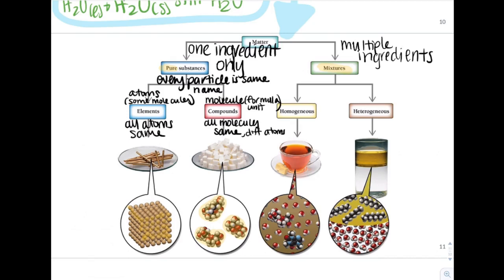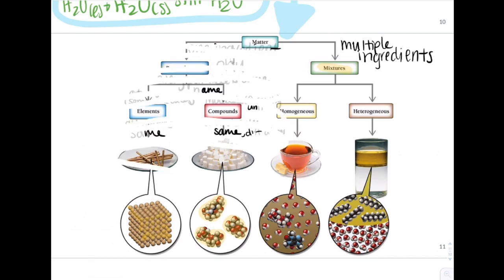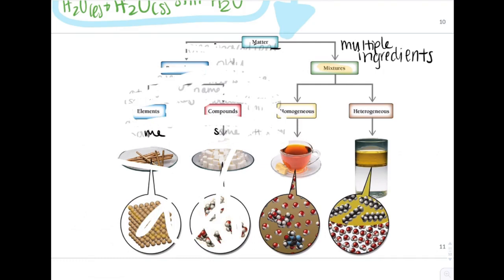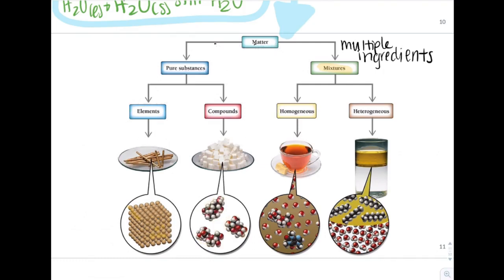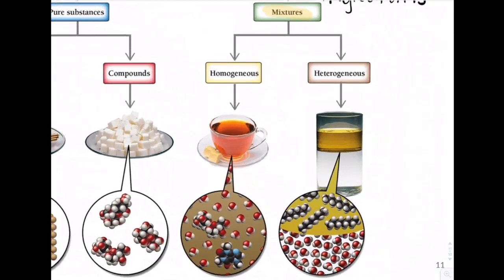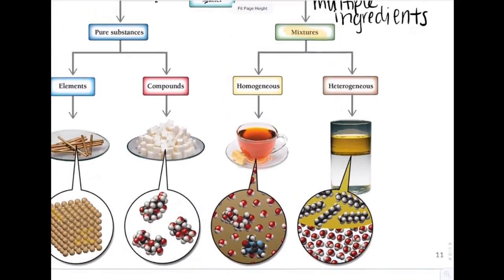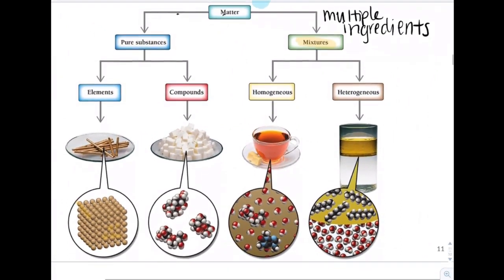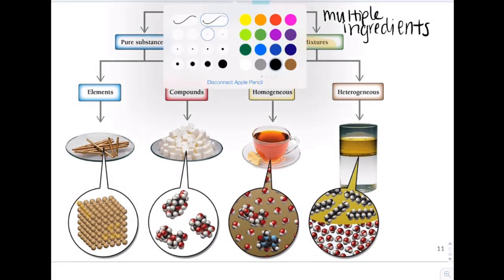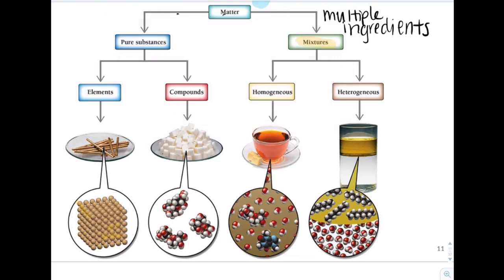Alright, so moving forward, we're going to talk about mixtures. And I will pause if you need to get these notes because I'm about to erase it. I'm going to erase all our substance notes about pure things, and we're going to focus in on our mixtures. Okay, so if you've decided that it's a mixture, you've decided that there's multiple ingredients present, and so now we need to dive in and say, okay, well, is it homogeneous, or heterogeneous? Either way you want to say it is fine.